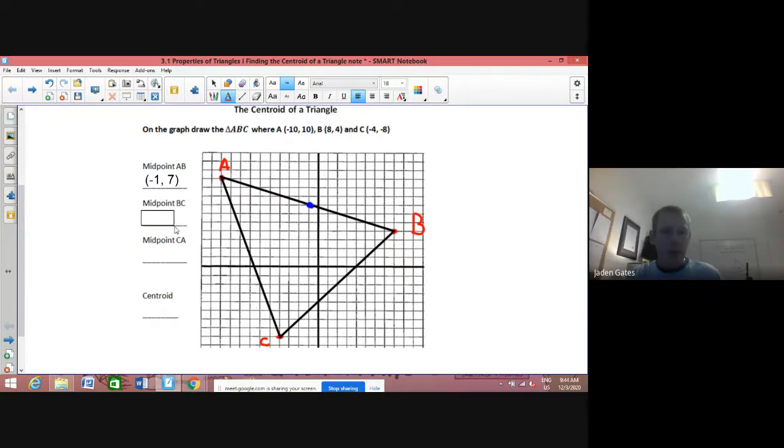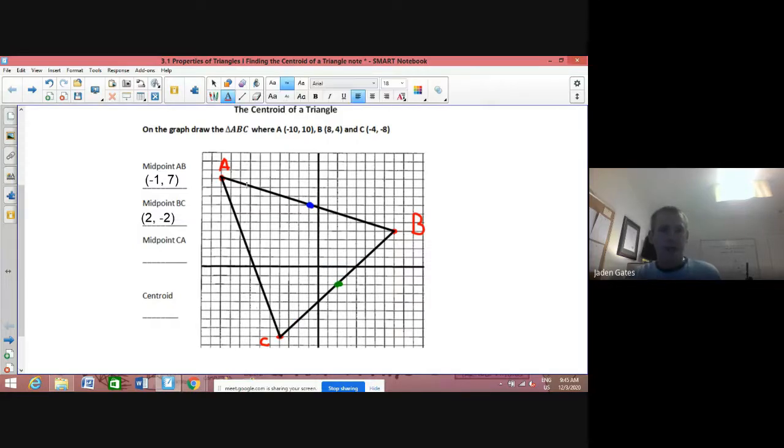And so again, now I'm going to find the midpoint between B and C. So again, I add the x's together, B and C. So I have 8 plus negative 4, which is 4, divided by 2 is a 2. So there's the x-coordinate. The y's, now I got 4 plus -8, which is -4, so I get a -2. I have to divide that also again by 2. All right, so I plot my midpoint here from B to C, which is 2, -2. So 2, there it is. It's on the graph, so I graphed that one right.